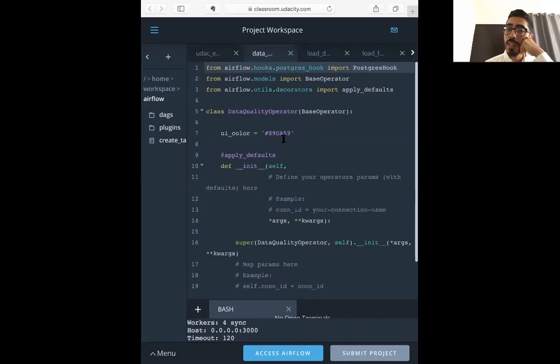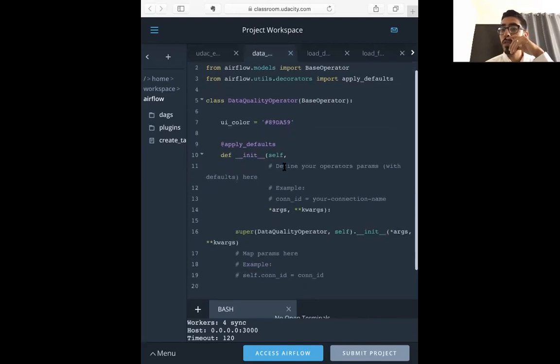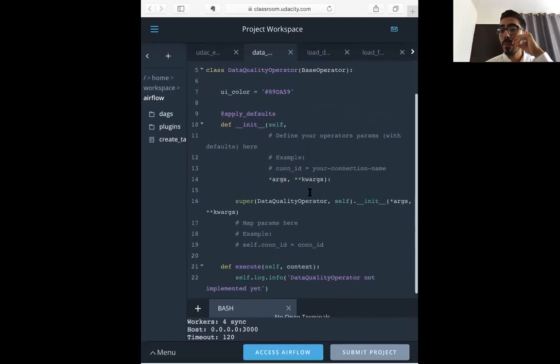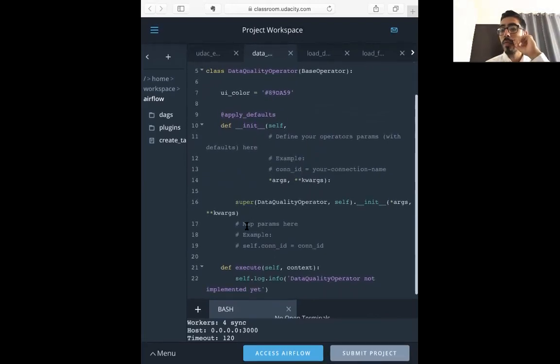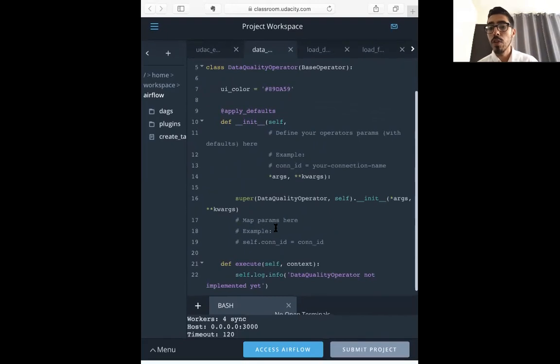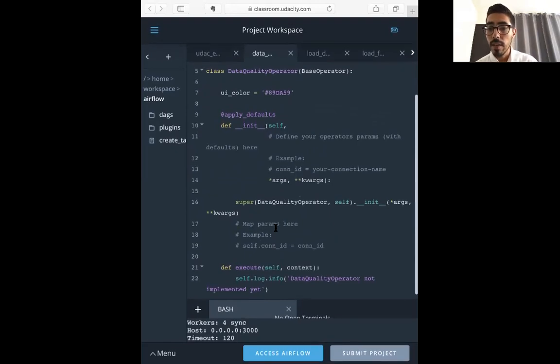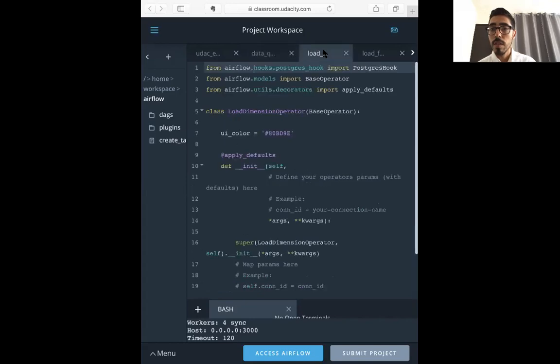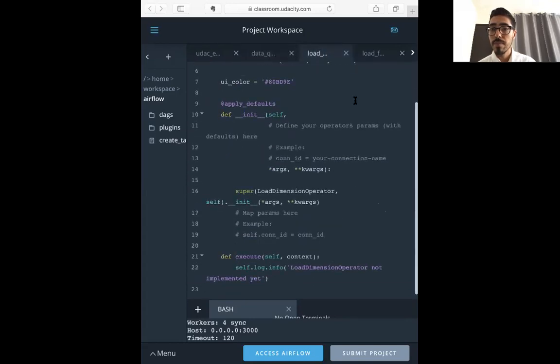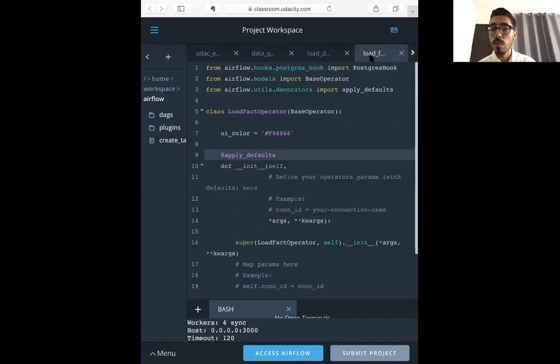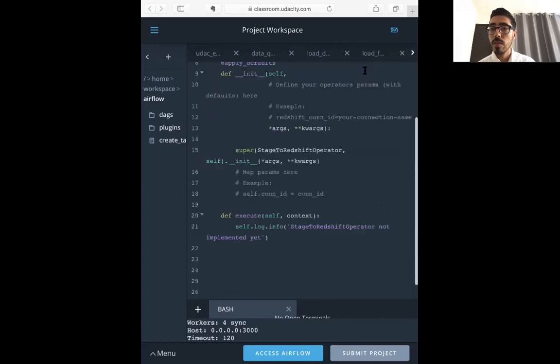So for example, your data qualities, you need to define your operator's params here, and it gives you an example. And then you're creating the object, and you need to map the params over here, and implement any logic that you need to follow along here. And the same for this one, for the load facts, and the stage redshift.